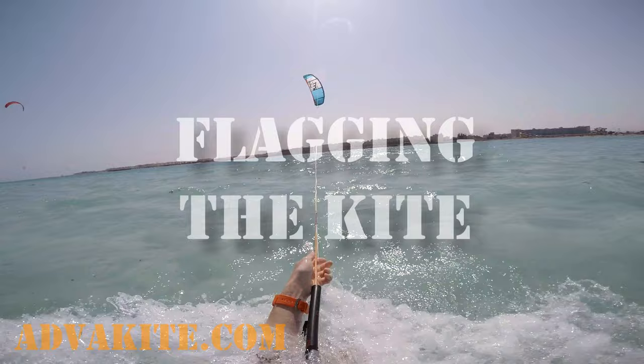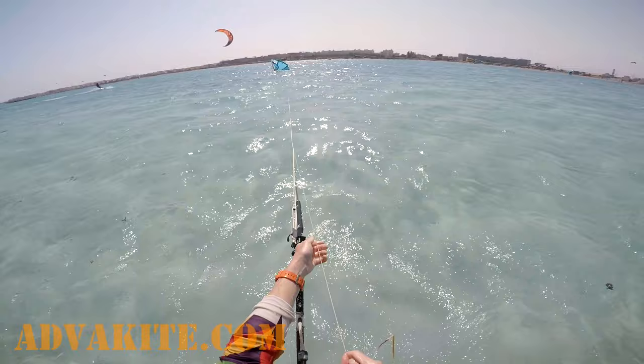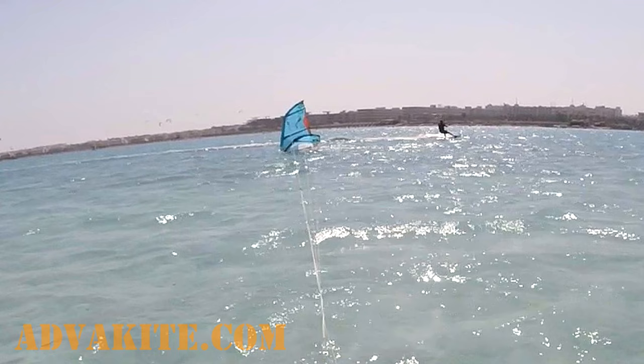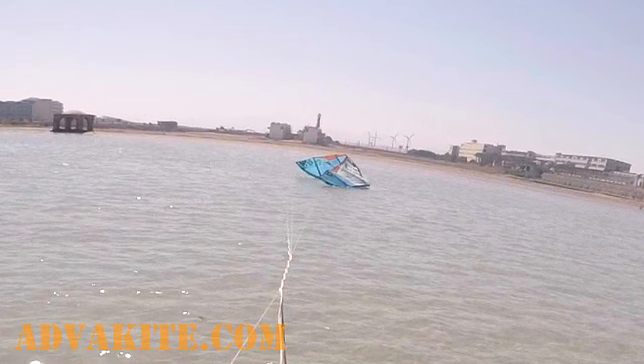After you've stopped the death loop, what's next? First of all, you have to keep the kite flagged. So, pull the steering line more to get the other lines fully loosened and the kite pointing sideways to you. No matter if it's upside down or normal, any kite will lose power in this sideways position. Now you have several options.